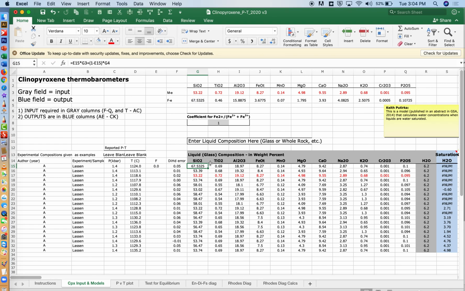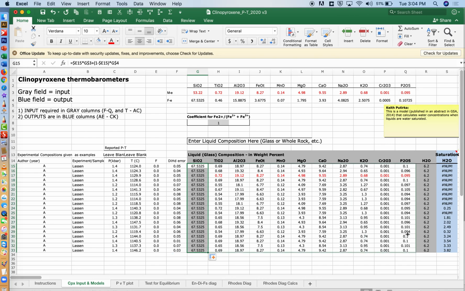And we'll hit return. Well, I want to fill down and fill across. In filling across, I don't want to change the E values, so I'll put a dollar sign in front of the E's. And then I don't want rows 3 or 4 to change, so I'll fix rows 3 and 4. That way I'm always referring to the mafic and felsic components, and I'll just have F be 0 all the way down. So I'll just fill down and then fill right.